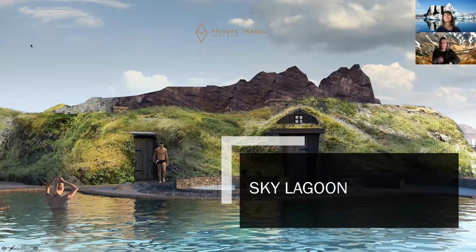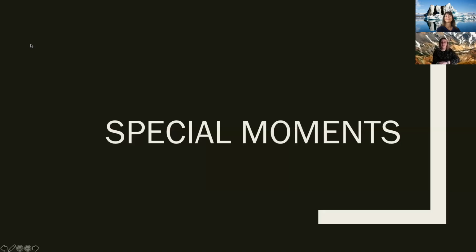Or if people want a true experience, Landmannalaugar is a great place to just put your costume in a bag with a towel, get changed out in the wild, go into one literally in nature and get changed and come back out. So that's for more adventurous people. That's the main overview of all the activities we've got there in Iceland.